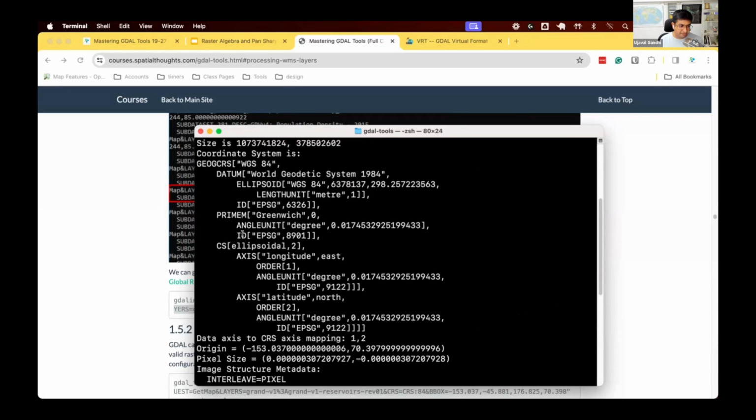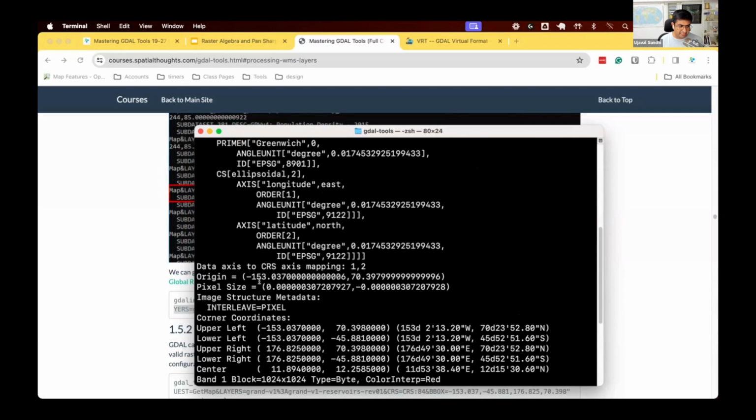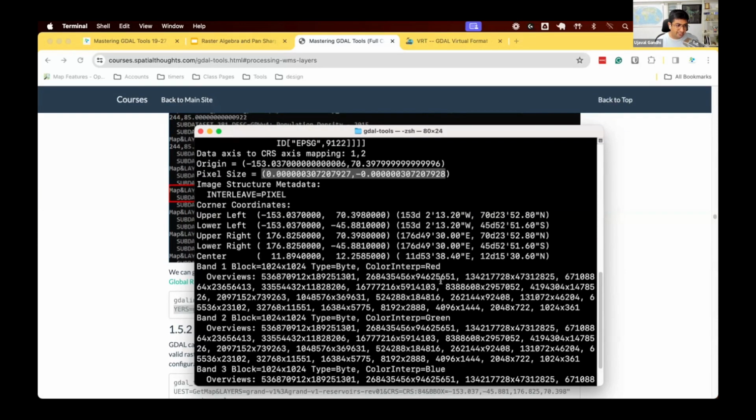This is the projection of the data. Pixel size, this is very, very high resolution. Why is it very, very high resolution? Because the original data is actually a vector data set. The underlying file will be a vector shapefile, polygon file. When you serve WMS, they are rasterizing it on the fly and sending the data at whatever resolution you ask for. So you can ask for the data at whatever resolution, and you can see this is the visual data.